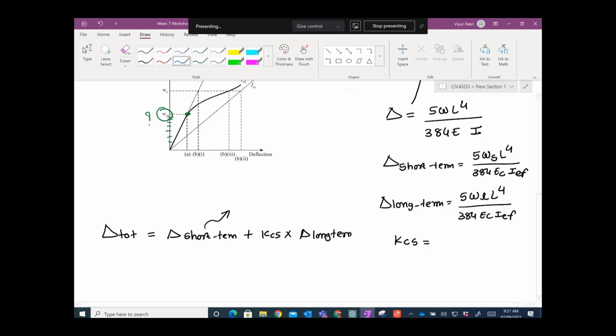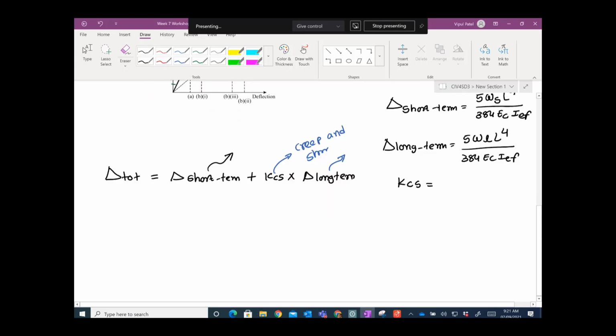This one is representing the deflections when the load is applied onto your beam, and the same day when it goes onto the service, instantaneous deflections. These long terms, after 10 year, 20 year, 30 year, you have these long term deflections considering creep and shrinkage. This is the creep and shrinkage factor, because in the long term you need to have this creep and shrinkage factor.